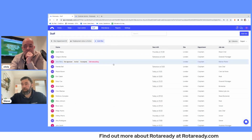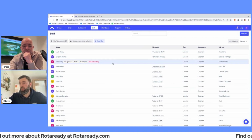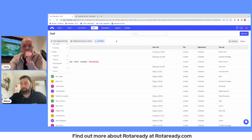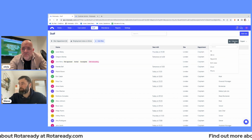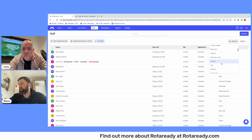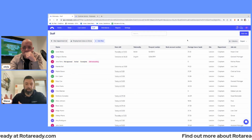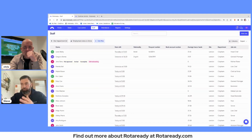So clicking staff pulls up our HR section, but also a staff list. This staff list here, we can see all of our colleagues in Clapham, but actually we can pull out those in Liverpool. We can pull out the others in our London sites. When we do that, it's going to pull the whole teams. We can add more columns if we wanted to, so configure our own report, really. If we wanted to check everybody's nationality or passport details, bank account details, how often they work, then we can pull that data at a snapshot, right? So the ability to have your information as quickly as possible, it's right there.